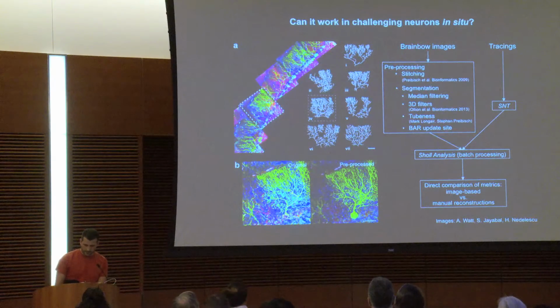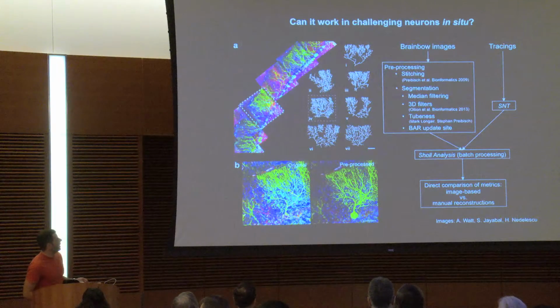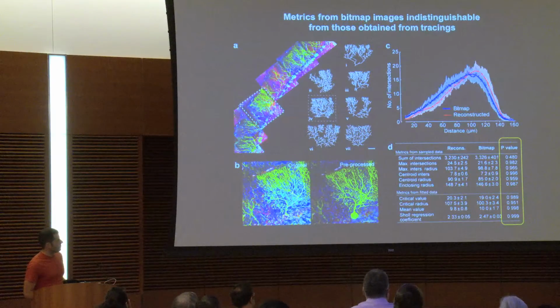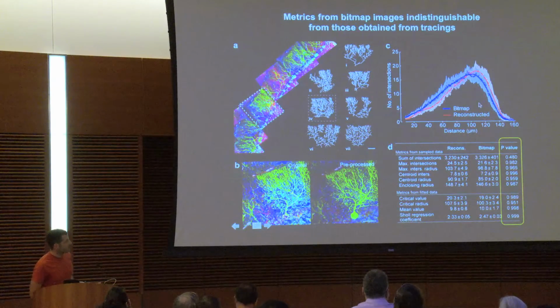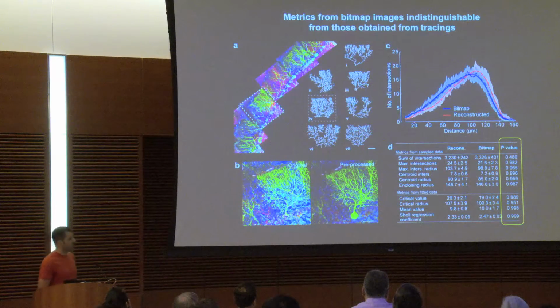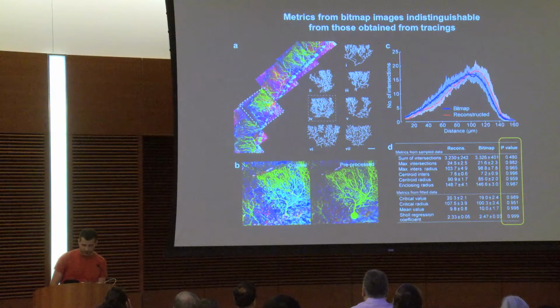So the question is, does it work in real data? So what we did, we took again Purkinje neurons that I've showed before. In this case, they're labeled with a rainbow approach. So this is the workflow, and we compare the metrics, and then this is the profile, how it looks like. And then the question is, well, if you didn't have it reconstructed, would you have obtained the same data? And the answer is yes. They actually are statistically indistinguishable, the two approaches, and we were able to perform these at a much faster pace.